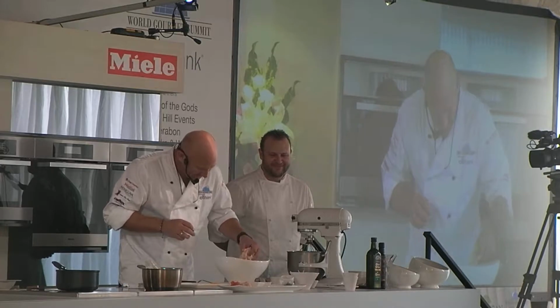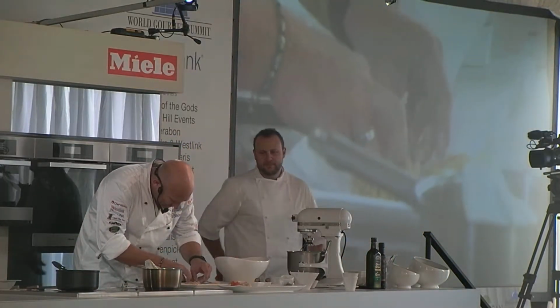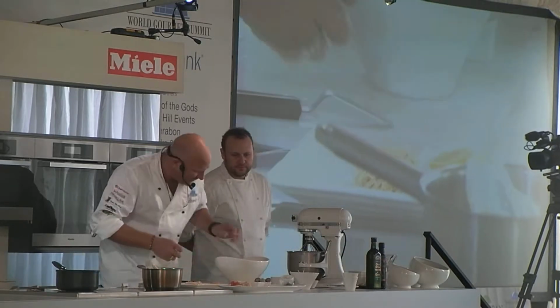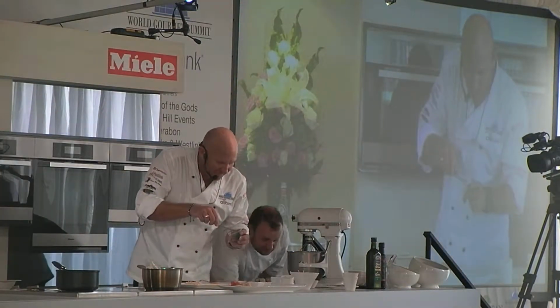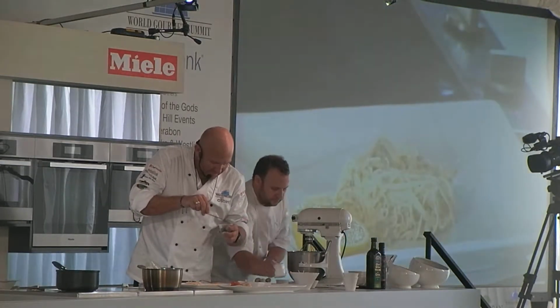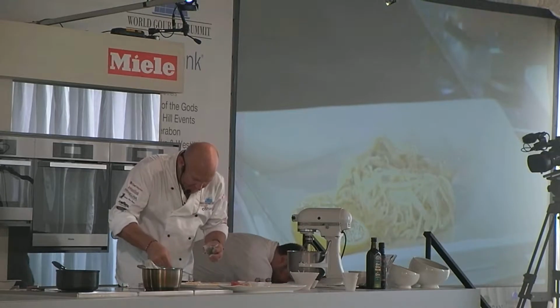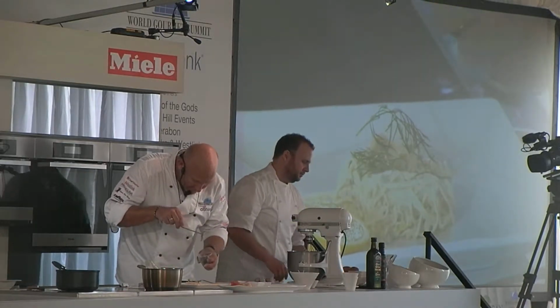Right, so we're just going to put a little bit of our celeriac in the middle of the plate. Now we've got a little bit of fennel here, or dill, and this is actually from Dallas's garden, also up at Dempsey Hill. We'll put a little bit of that around.